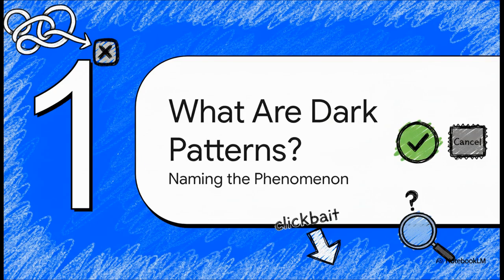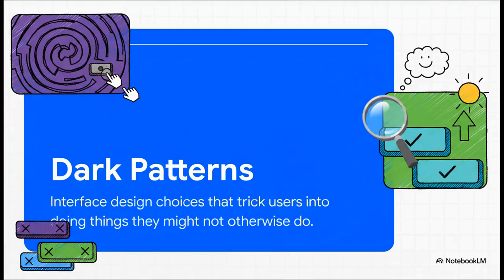Let's kick things off by breaking down exactly what they are. The term itself was coined way back in 2010 by a designer named Harry Brignull, and he defined it as a user interface that's been carefully crafted to trick you. It's all about nudging you toward a choice that benefits the business, not you.